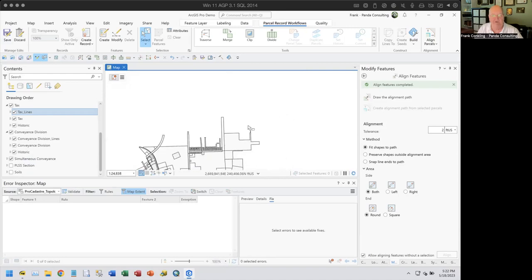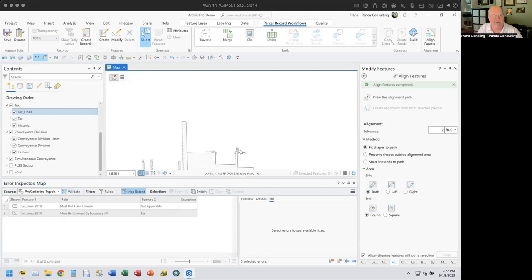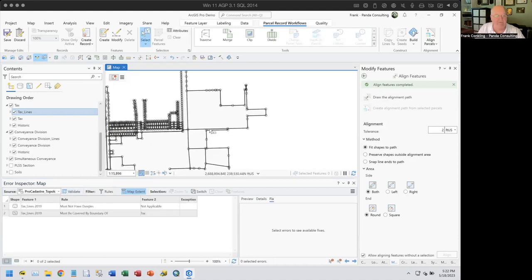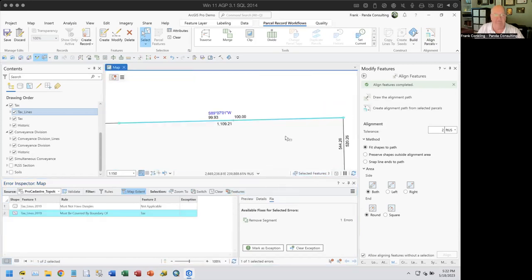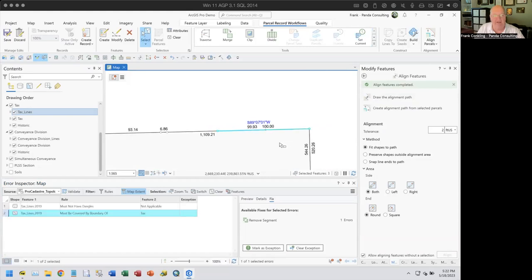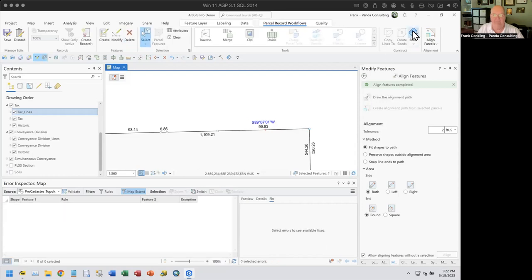All right, so we've gone through a lot of these, and it's the same sort of thing. The thing that you want to remember: here's another line here. Select it. Select that line. Go and say zoom to that selected feature. And again, we can go and just delete that line. Build the extent to make sure it's built, and validate it to see whether there's an error or not. And in fact, it looks like it's free of errors.